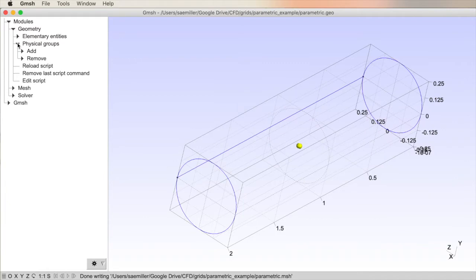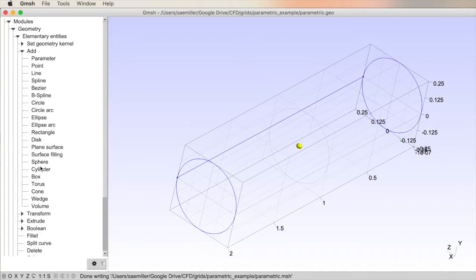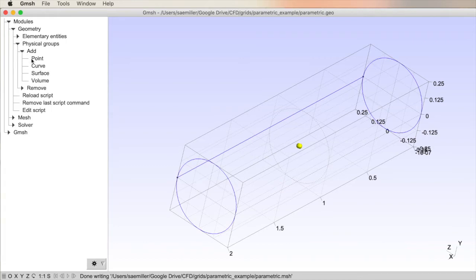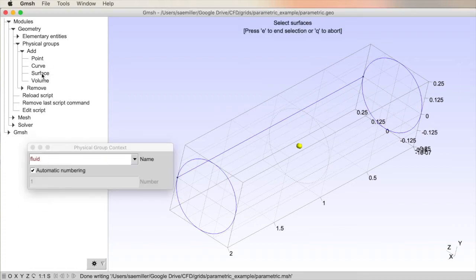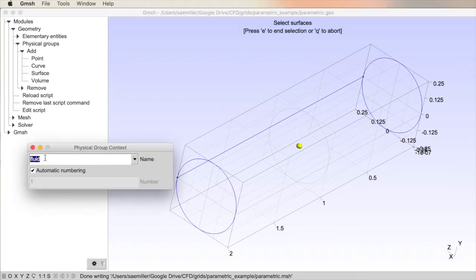So I've created the fluid volume, but I have not set boundary conditions. Let's just examine how we might set boundary conditions to this simple shape which I just created under Add Cylinder, under Elemental Entities. I would add, say, surfaces. So the surfaces in 3D are where the boundary conditions are. So let's select surface, and I'll change it from fluid to say inlet.